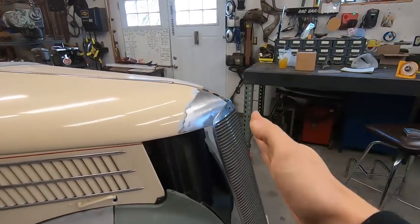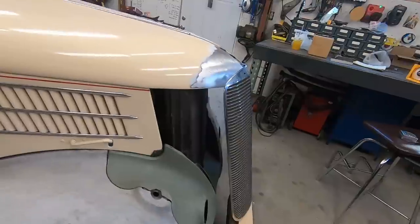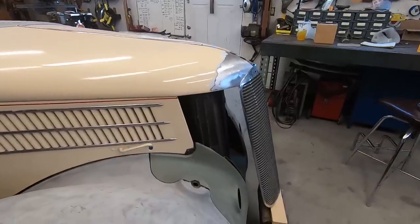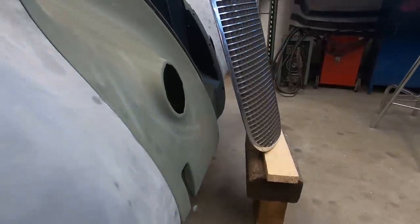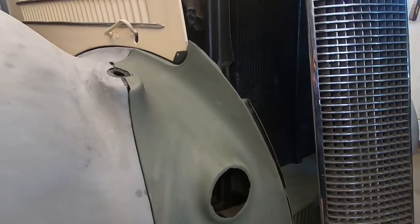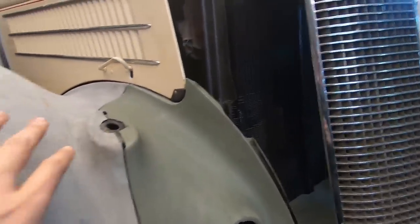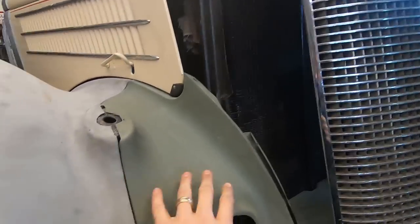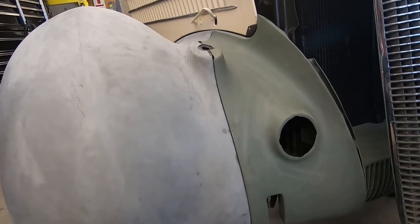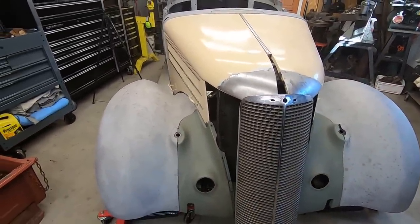So we kind of angled it more so that these angles are the same. It's 15 degrees all the way, so everything is symmetrical, nothing looks weird. But it does stick out quite a bit on the bottom. So what I'm going to have to do here is pretty much restyle this piece here. I'm going to take away this lip here, because now I'm not going to have three pieces here, I'm only going to do two. And we were going to fill this in, weld this seam up, make it one piece like a 35. We've changed our minds because it'll pretty much turn the whole nose into one piece, and we definitely don't want that.